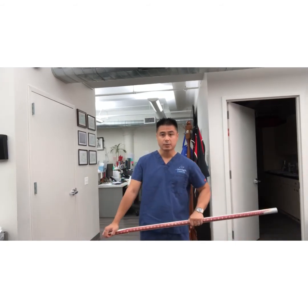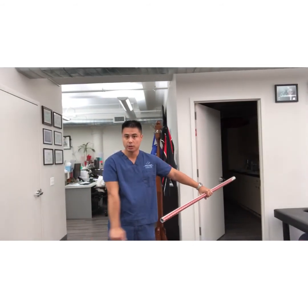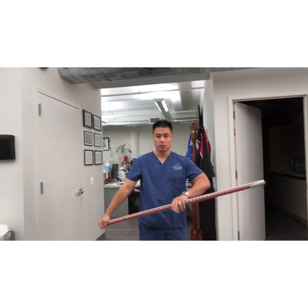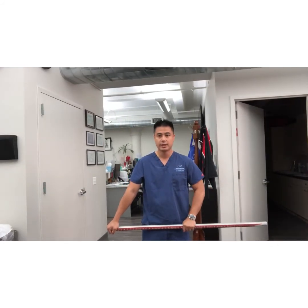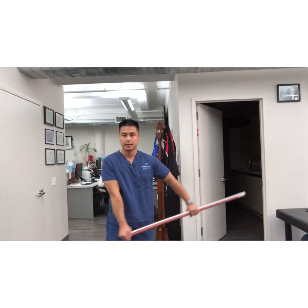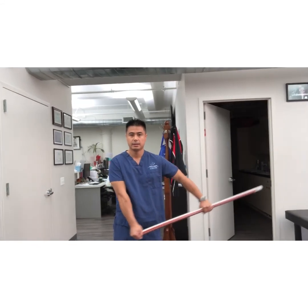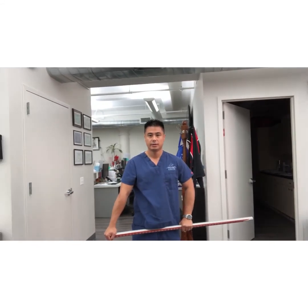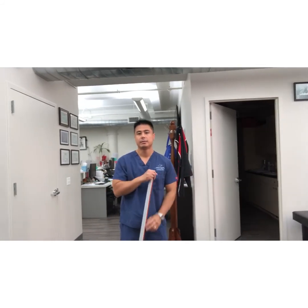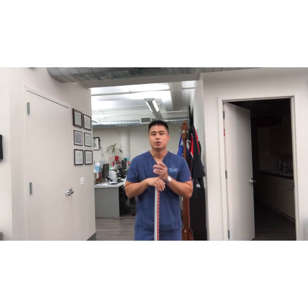Next one, last one, is what we call adduction. Bring your arm or shoulder crossing towards the center line. All right, so same thing. Grab a hold of the stick with your left hand, and you're gonna pull it towards you to where you can tolerate. And again, from neutral, and back. Neutral, and back. Okay? Once again, about 5 to 10 times, a couple sets, to where you can tolerate.